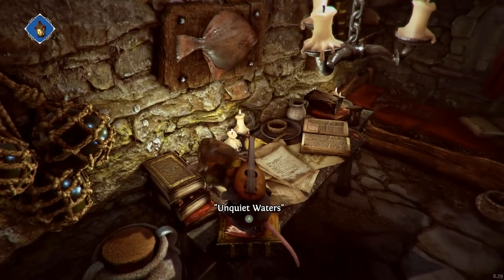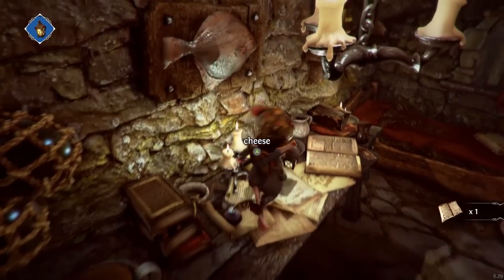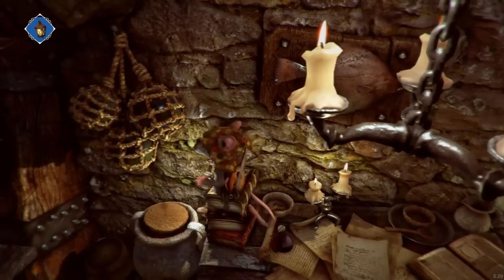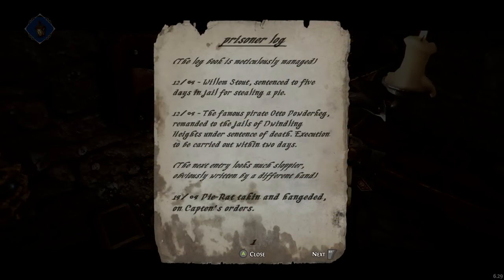Unquiet waters. Jeez. Oh, that's gotta be like the best food. Prisoner log. The logbook is meticulously managed. 12-4. Willem Stout sentenced to 5 days in jail for stealing a pie. 12-4. The famous pirate Otto Powderkeg remanded to the jails of Dwindling Heights under sentence of death. Execution to be carried out within 2 days. The next entry looks much sloppier, obviously written by a different hand.